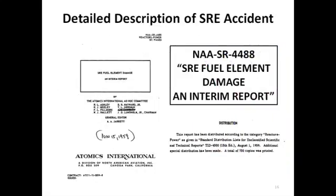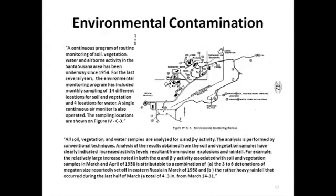Although there have been loud and persistent claims that the accident released large amounts of harmful radiation to the environment, this report published in November 1959 provides data that refutes those claims. This report, as well as all SRE reports, were unclassified and widely distributed and made available to anybody who was interested in seeing them. The report contains data from the Environmental Monitoring Program that had been in place at Santa Susana since 1954. Besides on-site locations, the program sampled soil and vegetation at about 40 locations within a 10-mile radius from Reseda Boulevard to Moorpark. The program measured alpha radiation as would be seen from plutonium and uranium, and beta and gamma radiation as would be seen from iodine, cesium, and strontium, which are known to come from radioactive fission products from weapons testing as well as possibly from terrestrial reactor accidents.